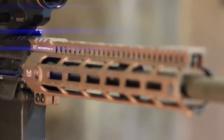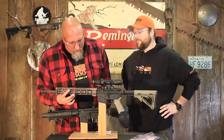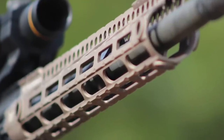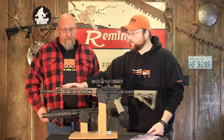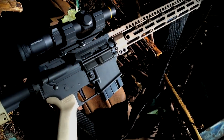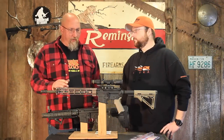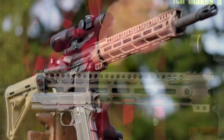You know how I like M-LOK in the hand? Midwest Industries kicked that up a notch — they machine these little scallops in that just add the perfect amount of grip. It makes you wonder, did they do that specifically for weight reduction, or did they do it because ergonomically it feels incredible? It feels really nice, fits the hand. I don't have any compulsion to stick an AFG on it, it just fits nice.